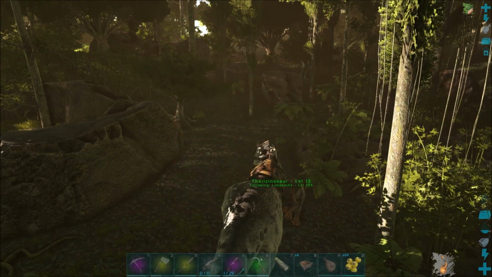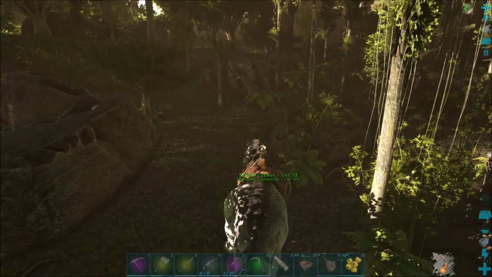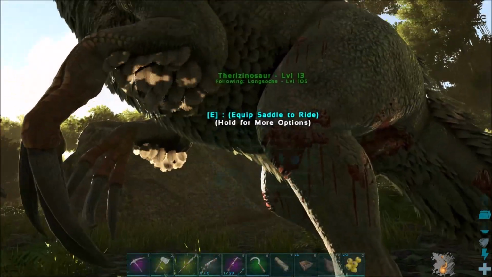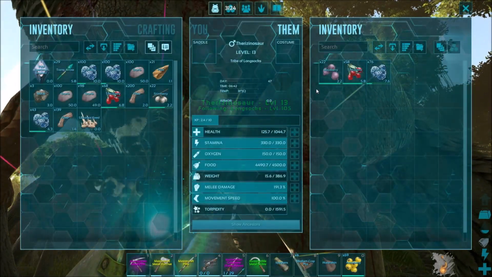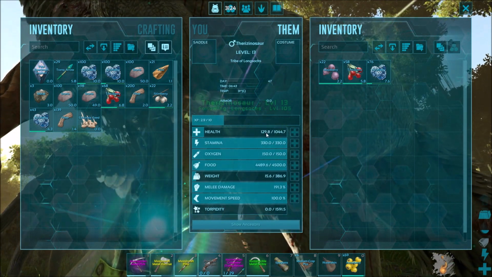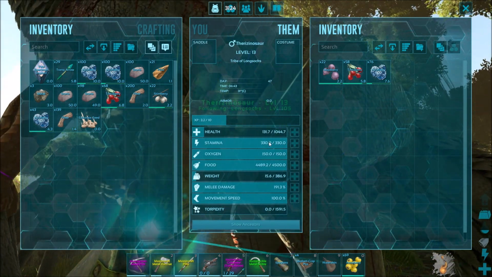Alright guys, we're back, and I got a Therizinosaur down. I got a low-level guy here. Actually, let me see. This dude was actually pretty tricky. Oh, why are you so hurt still? Shouldn't you have healed after you tame? Is that not a thing anymore? Oh, I guess you are healing. No, that's really weird.